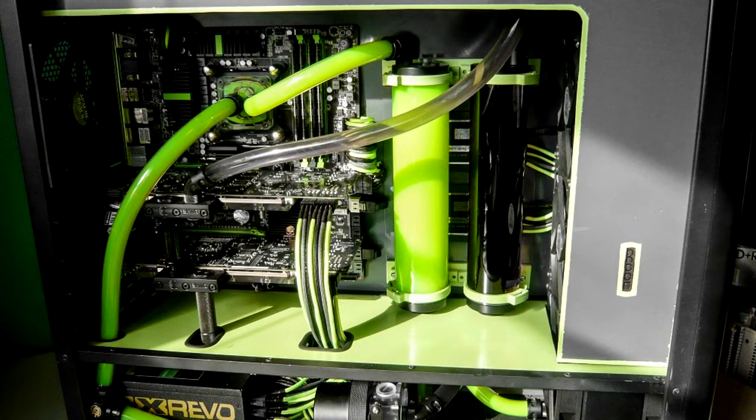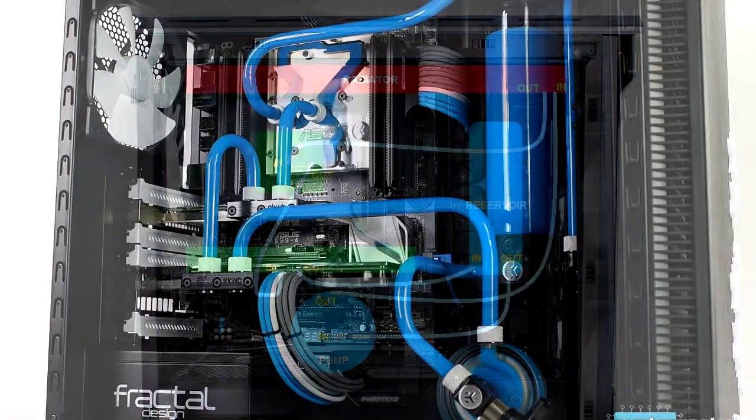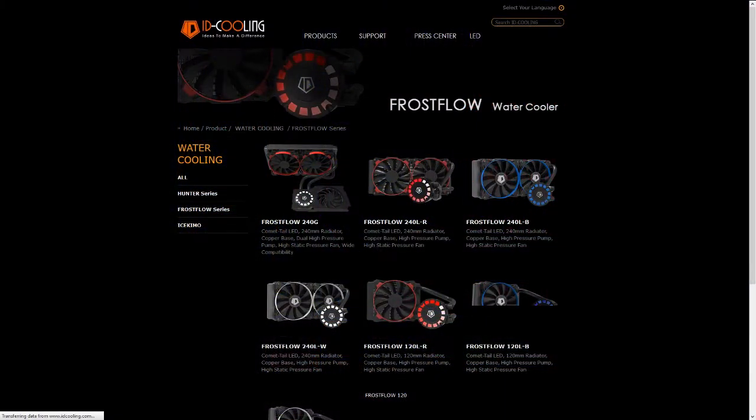Effectively, water cooling or liquid cooling is a process by which heat is wicked away from the chosen liquid — often distilled water — and dissipated, usually via a combination of reservoirs and a single or combination of radiators and fans. I have often considered a custom liquid cooling system for my PC, but have always shied away from them due to the high level of complexity involved, the cost of implementation, and the potential for it all to end in complete disaster. Thankfully, there is now a large selection of reasonably priced, all-in-one, closed-loop liquid cooling solutions, perfect for those of us without the budget or confidence to attempt a more elaborate custom implementation.